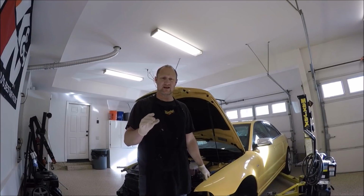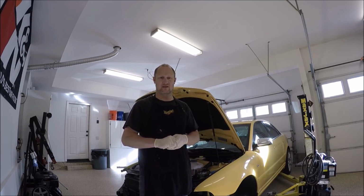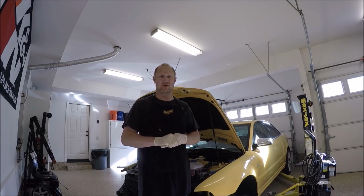One thing I forgot to tell you guys, hopefully you don't gloss over it, or I kind of glossed over it, is after you charge the battery, make sure you connect everything up, all the connectors on the battery. That way the car will start, or it'll turn over. And hopefully you have a nice strong battery after charging, that you don't have any low battery issues.